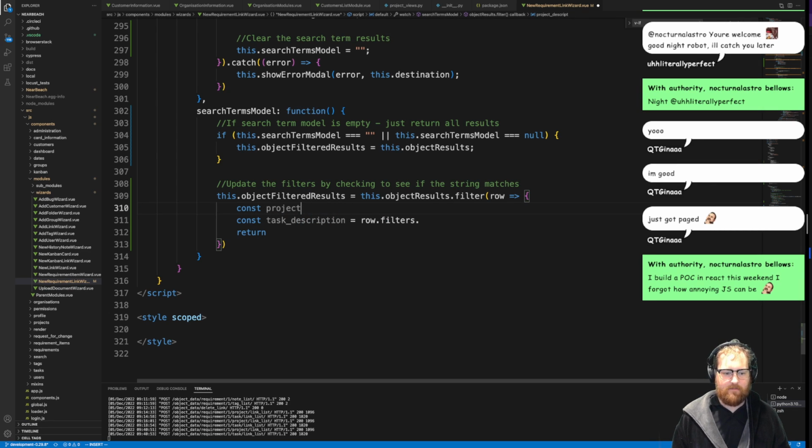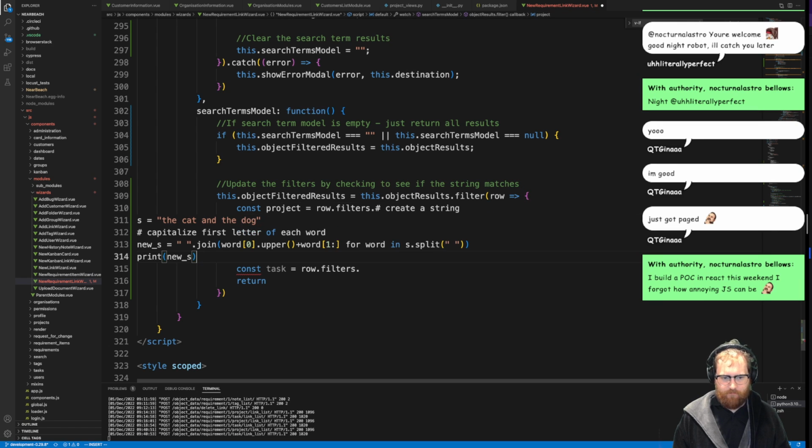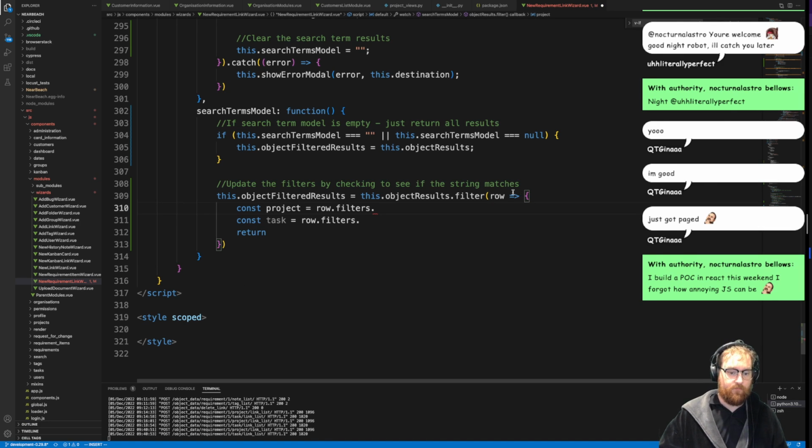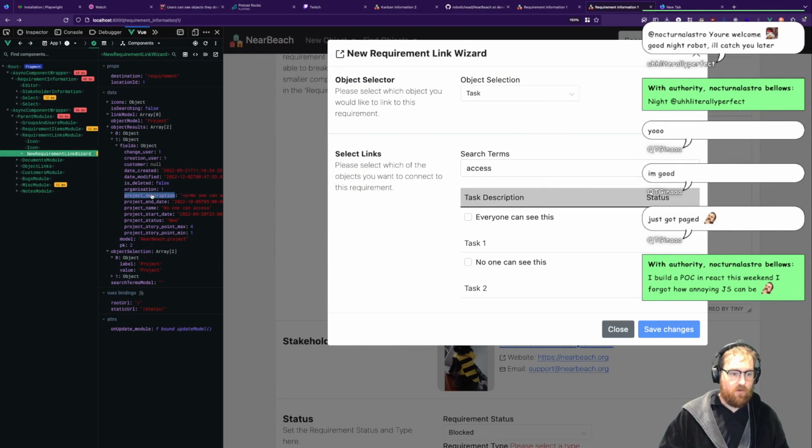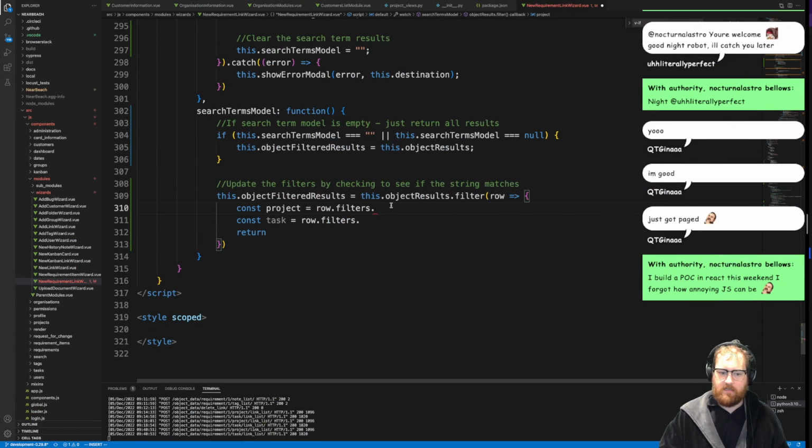Screw it. I'm just going to call this project and task. In this sort of case, shorter variables will be fine. Talking about annoying things, copying and pasting. Swear to you, I select that and I hit copy. I'm right-hand clicking and copying now. Thank you. And this one will be task short description.